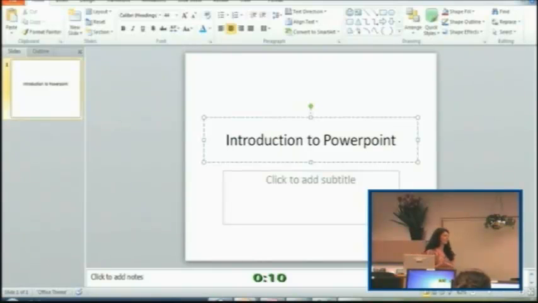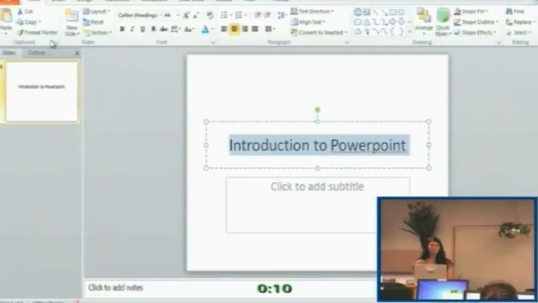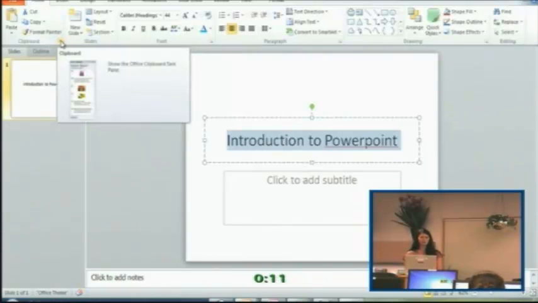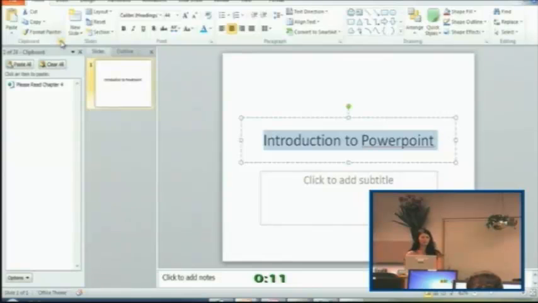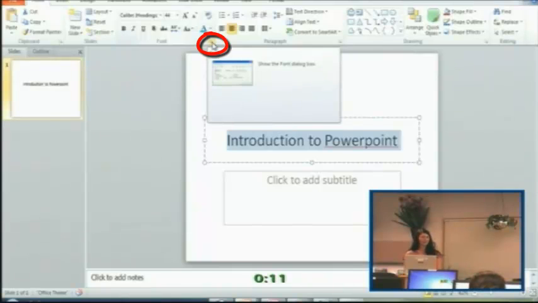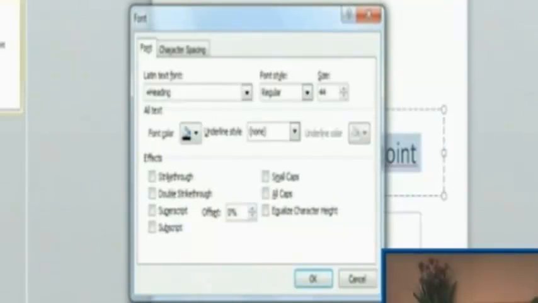Once that title is in there, you can highlight it by holding down your left mouse button. You can do different things to it with your font menu here. You can see that has a little drop-down arrow. Each of these little groupings, these quadrants within the ribbon, have more options with this tiny arrow that points downward. It gives you the same options in a different view. So if I click this drop-down arrow, as an example, in the font tab, you can see that you could do different things to it.